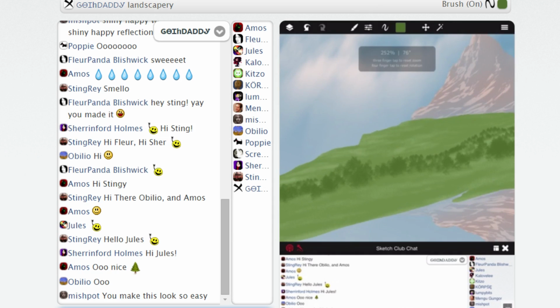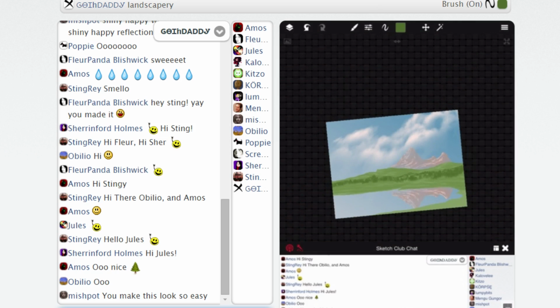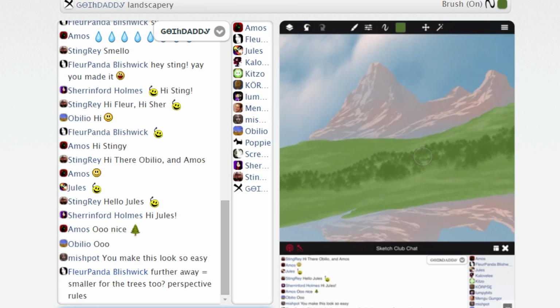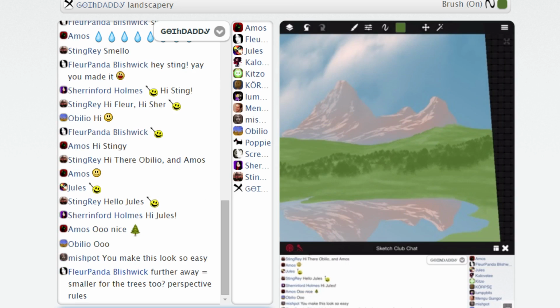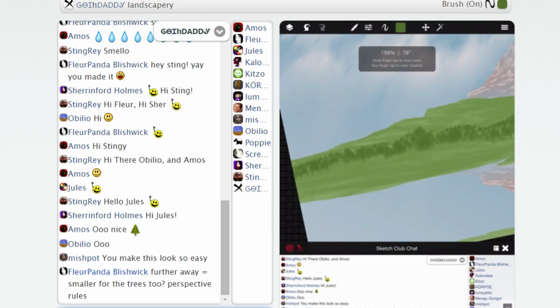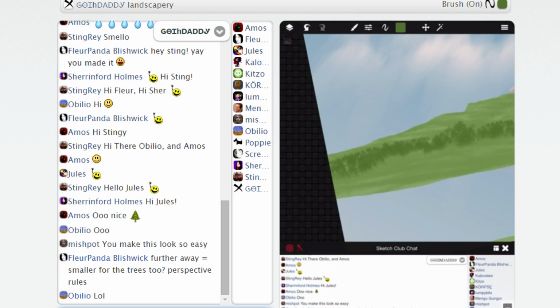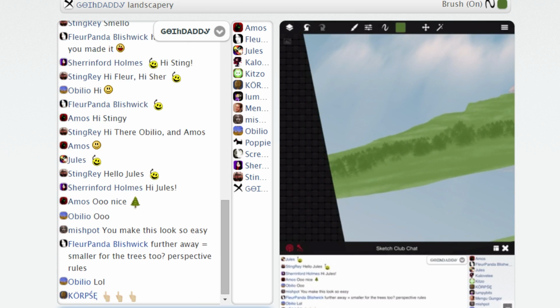Also, something like a tree brush, you're going to want to have variance in size. Go in and play with the parameters so that it is easy. This is easy. I'm always kind of surprised that everybody likes my landscapes so much, because honestly, they're so easy that I almost feel like I'm getting away with something.